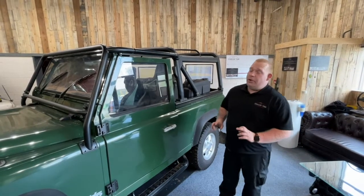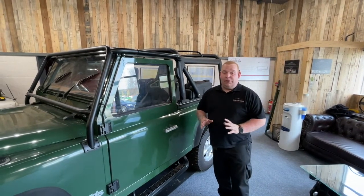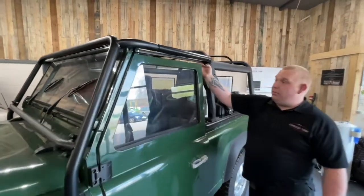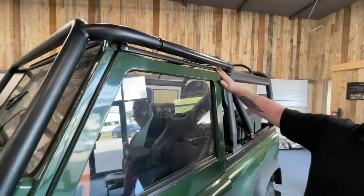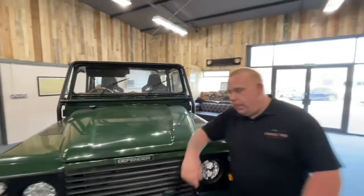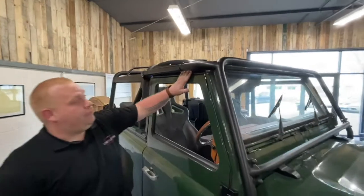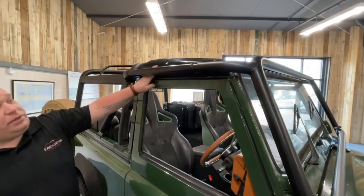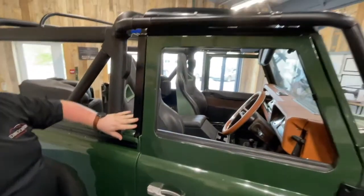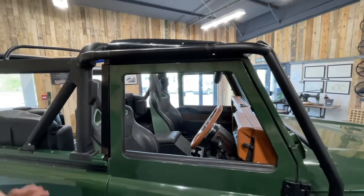With the new XMO trim NAS hood, we've tailor-made it for two types of vehicles: one with the genuine North American spec five-stud bar as you can see on this side of the vehicle, and also tailor-made for the UK and European market with the standard over-door drain channel and the side of the front door drain channel. Either way, the hood is going to work with these two options.